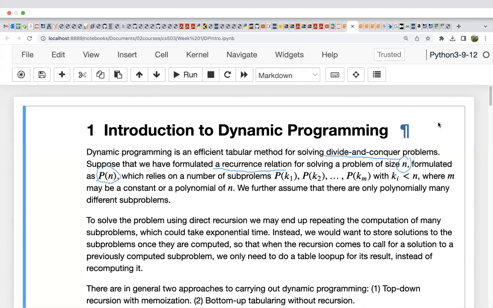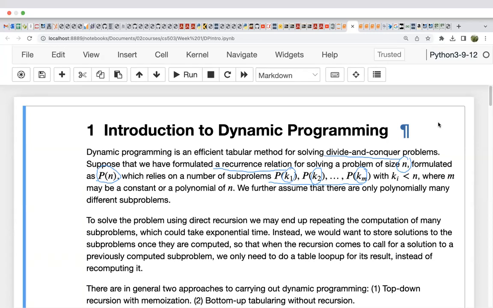And then this P of n relies on a number of subproblems. Let's call them P k1 up to P km, where each of these parameters ki is less than n. Hence, they are subproblems because the size of the parameter is smaller than the original problem.